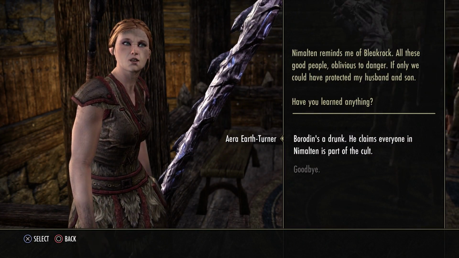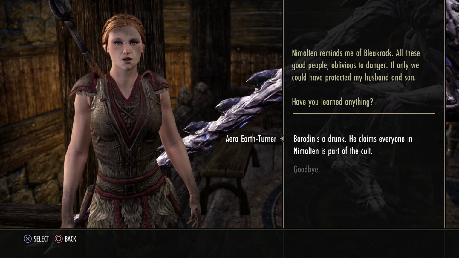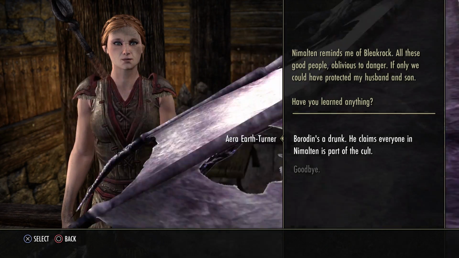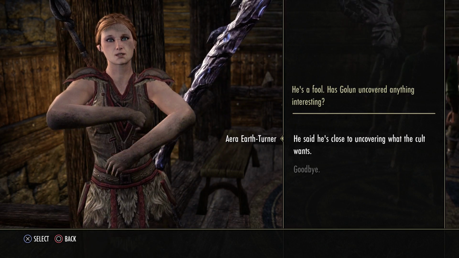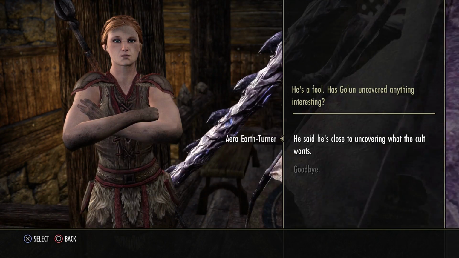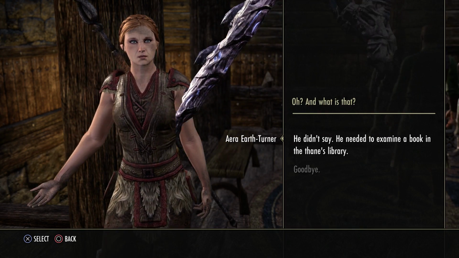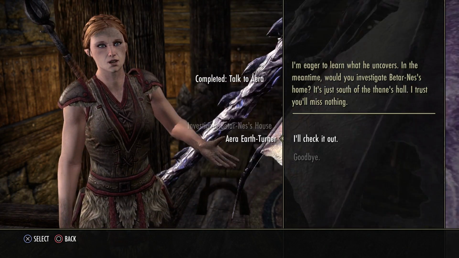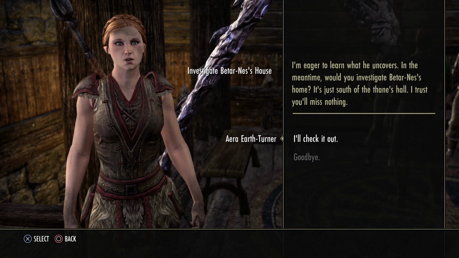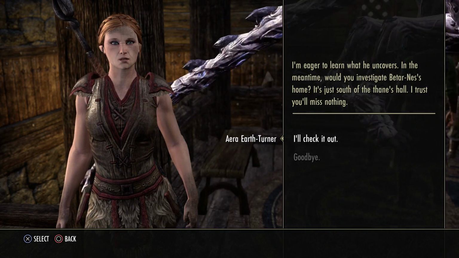Nemalton reminds me of Bleakrock. All these good people oblivious to danger. If only we could have protected my husband and son. Have you learned anything? Borodin isn't drunk. He claims everyone in Nemalton is part of the cult. He's a fool. Has Golan uncovered anything interesting? He said he's close to uncovering what the cult wants. Oh? And what is that? He didn't say. He needed to examine a book in the Thane's library. I'm eager to learn what he uncovers. In the meantime, would you investigate Betarnes's home? It's just south of the Thane's Hall. I trust you'll miss nothing. Okay.